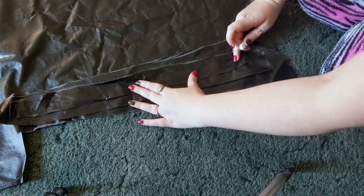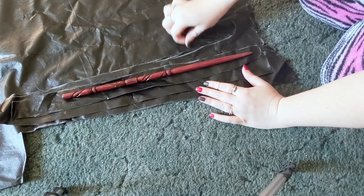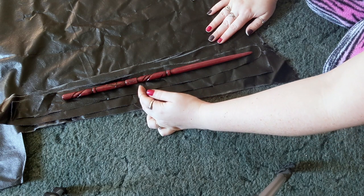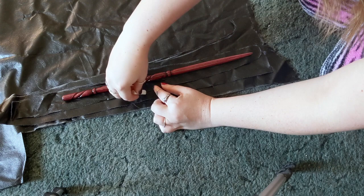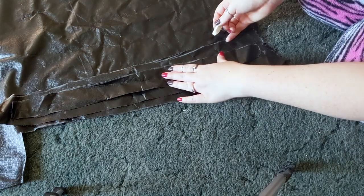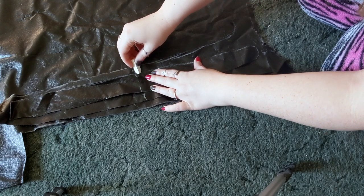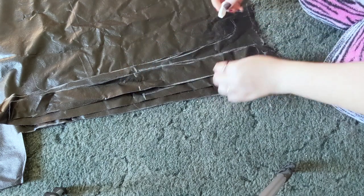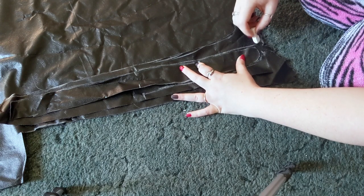Once you have your main back piece of the holster cut out, you want to measure out your next cover piece to make your pocket. I just used the pleather beside my original pattern. I measured about 11 to 12 inches up the wand — a little more than halfway — which ensures that my wand doesn't flop around whenever I stick it in there. Go ahead and mark that out onto your scrap piece of fabric, draw out your pattern, and cut that out.